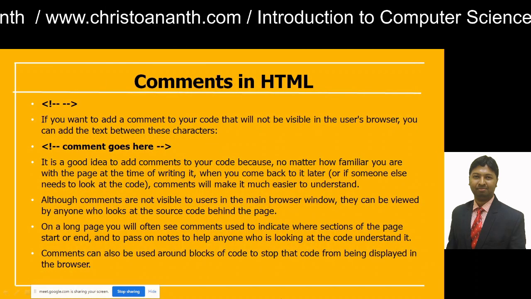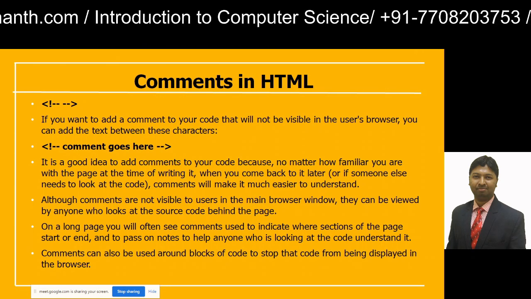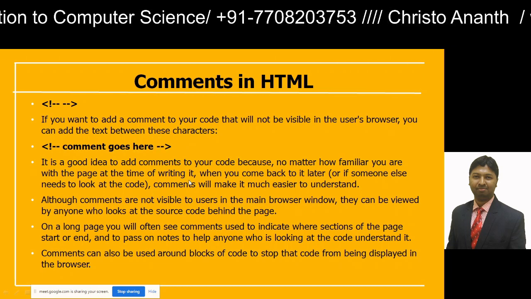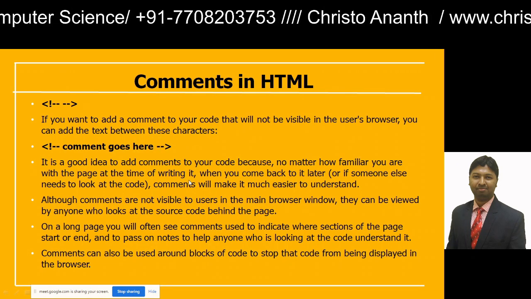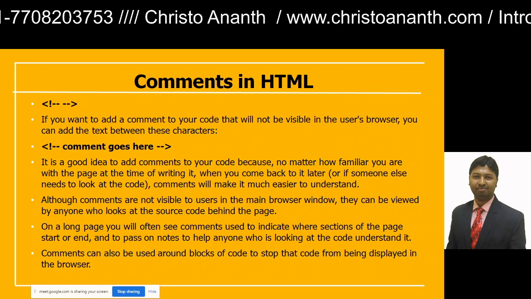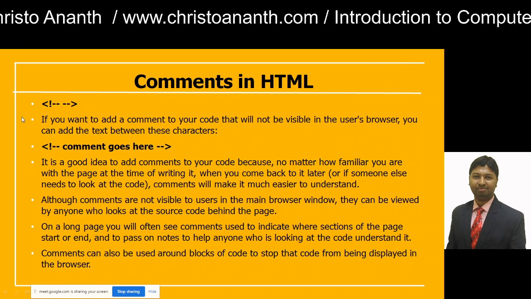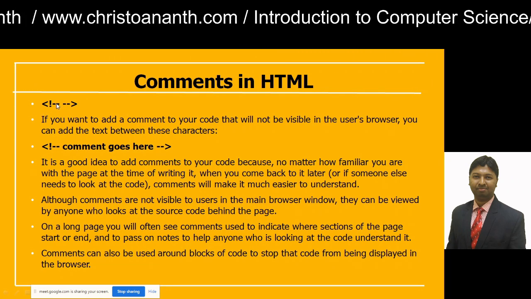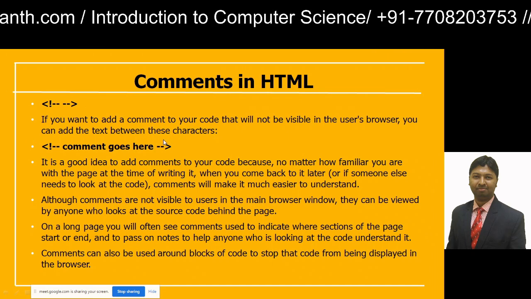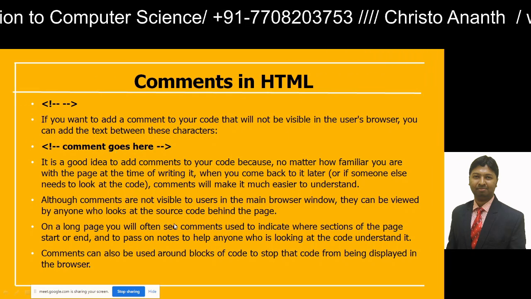So the comments in HTML, we have the exclamatory symbol, and then you have some comments, followed with that. If you want to add a comment to your code, this will not be visible in the user's browser, which means that it will be displayed in a different color. Okay. So you can add text between these characters. Something which is present between these tags, like an opening tag and close tag, you call it the comments. So here your comment goes here.